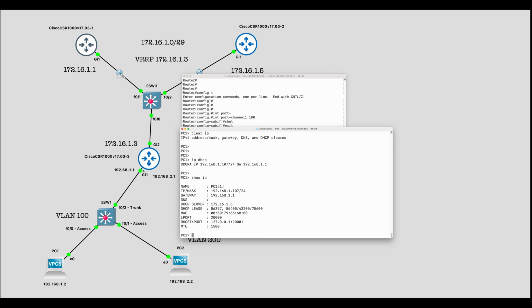If one of them is down, then obviously the other one will be used. But if both of them are on, only one of them will receive the DHCP request, and then you can get the IP address provisioned.